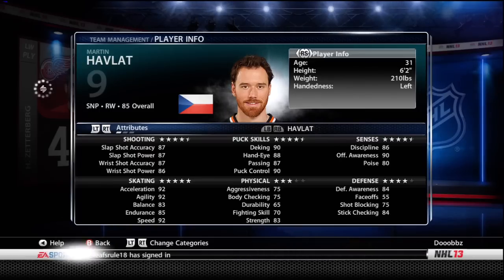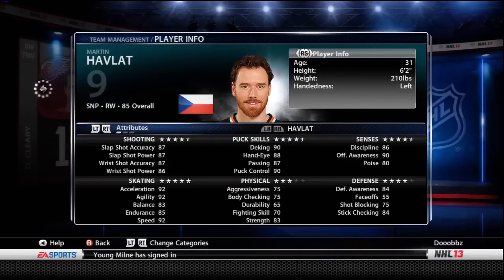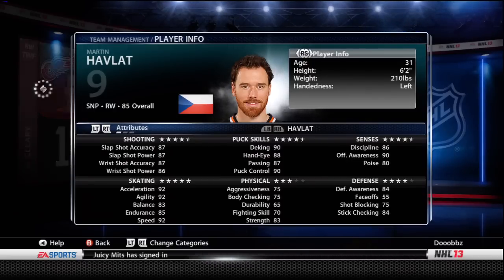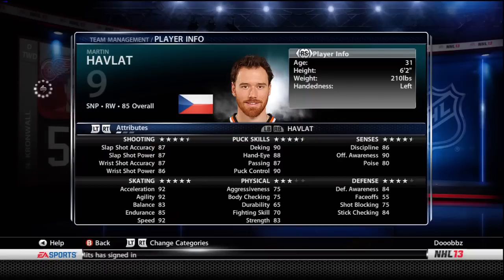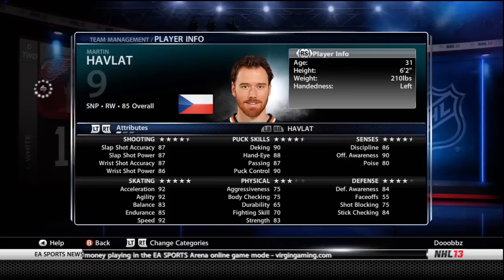On to the skating. This is the best part of Martin Havlat. This is what really separates him from any other player, his skating. He has 92 acceleration, 92 agility, 83 balance, which is really good as well, 85 endurance, and 92 speed. You'll be flying up and down the rink with this guy, I'm telling you. But someone suggested in the comment section that I should be doing gameplay for this, but I'll be showing you some highlights or skate tests with Martin Havlat just in a sec, but his skating is phenomenal. He is so fast. So his skating really brings out how well he plays. So skating is probably his best category.